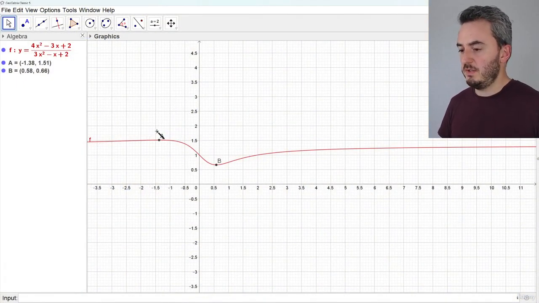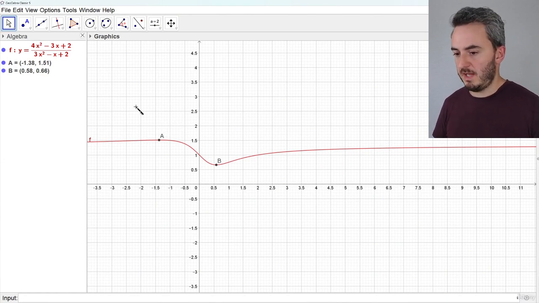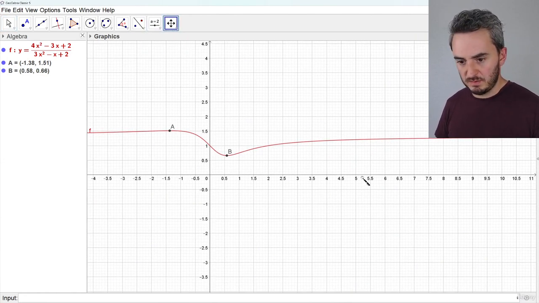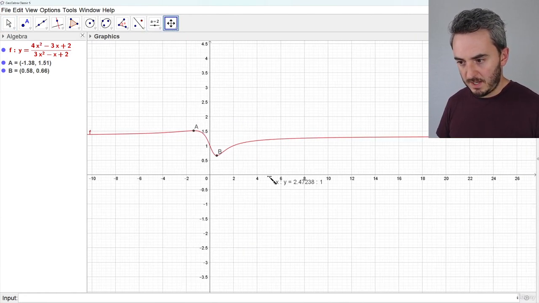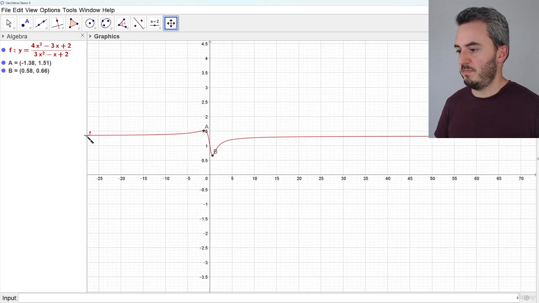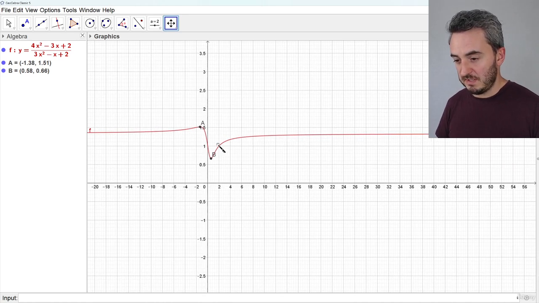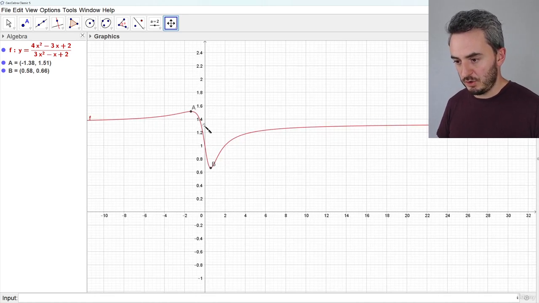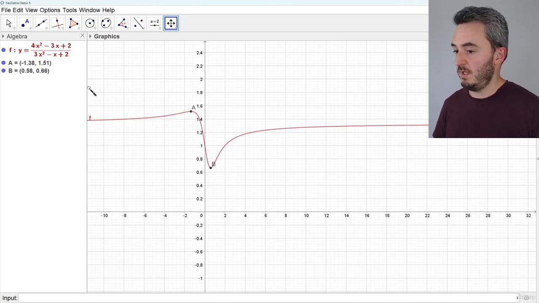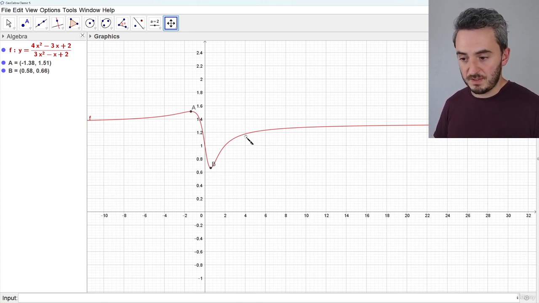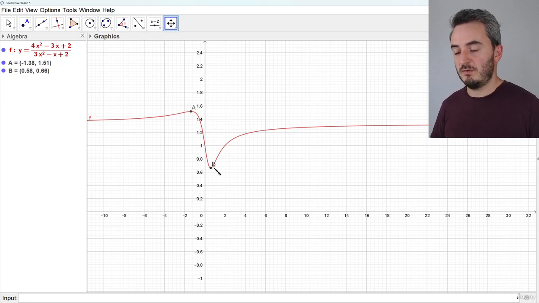So here I've plotted it in GeoGebra, and you can see it's a pretty subtle curve actually. It's basically got that big horizontal asymptote at 4/3 and just goes up there, down there and back. And so yeah, it only exists between these 2 points. And I found the y values of those, and they are indeed 0.66 and 1.51. And so that makes sense. The function only exists in that small little range there.